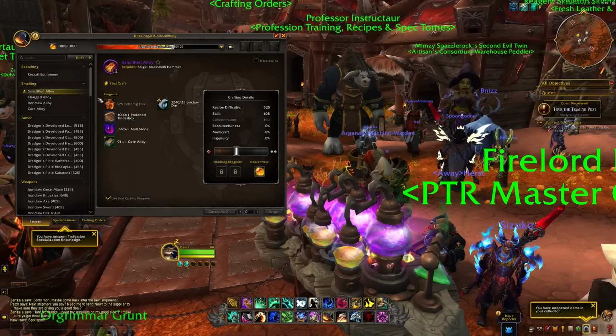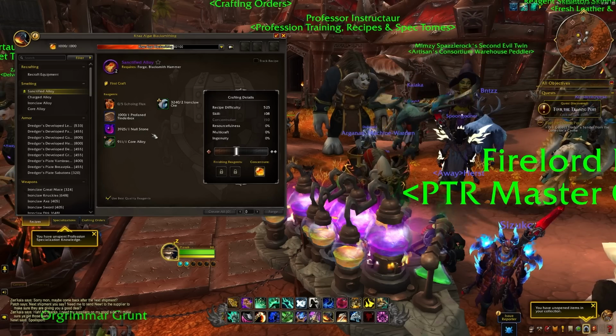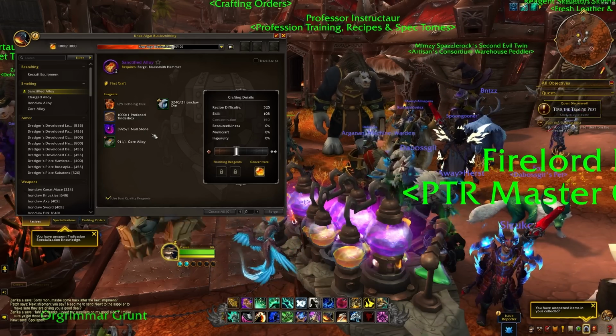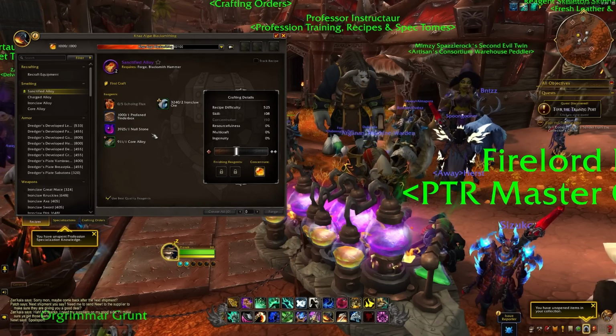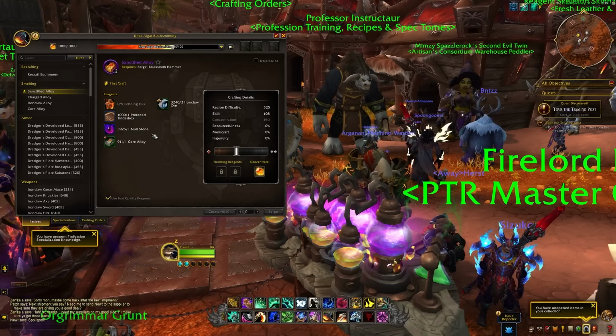The one thing to note is that this Echoing Flux is a vendor item, so definitely buying a bunch in bulk is going to be nice, especially if you're a goblin with the racial bonus, because that just means cheaper crafting cost all around because you get very, very cheap flux.